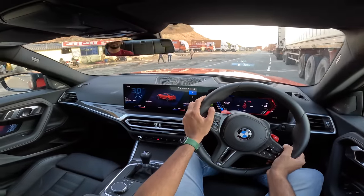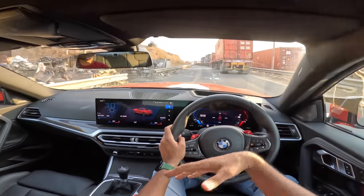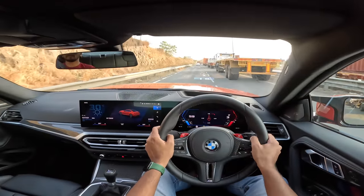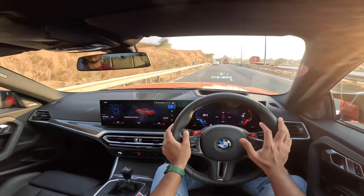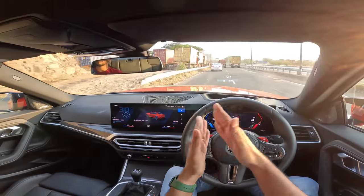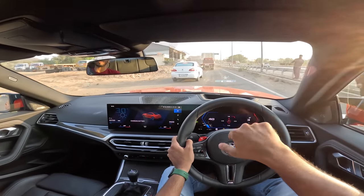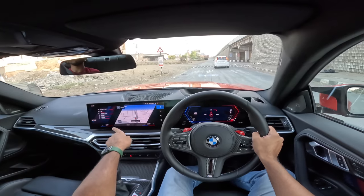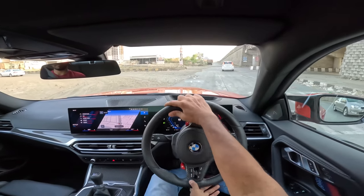Something very confusing about this car: it is the 2 Series which is based on the 1 Series. The coupe and convertible of the 1 Series is known as the 2 Series. But the 2 Series and 1 Series use the UKL front-wheel-drive platform. This M2 has nothing to do with the 1 or 2 Series — instead it uses the M3 and M4's 3 Series CLAR platform, which stands for cluster architecture. I don't know what BMW is up to but they've created a lot of confusion. This is the 8th generation iDrive system.